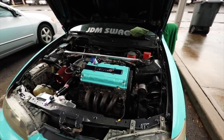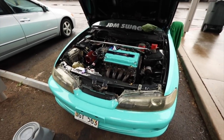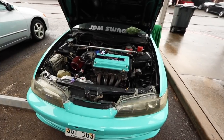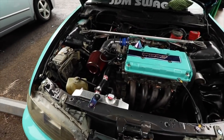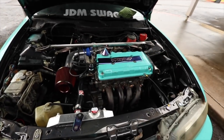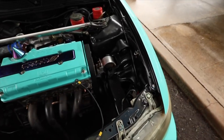I didn't mess with the timing. I'm gonna have my tuner come and do the timing for me because I'm not about to mess up the head. I wanna make sure everything's in time. I put it back in time, but I was like, you know what? I don't want the same thing to happen to this head as it did to my B20. That's how I got the VTEC head, if you guys don't know, because I messed up my B20 head. That went VTEC. But anyway, just wanted to show you guys this.